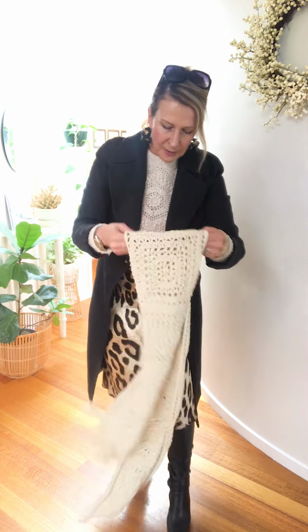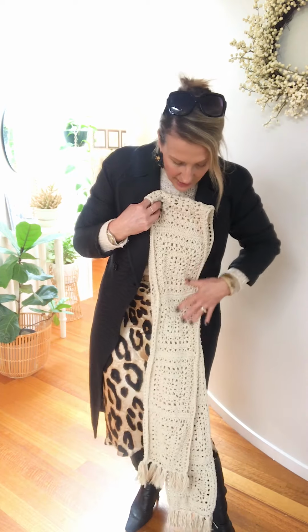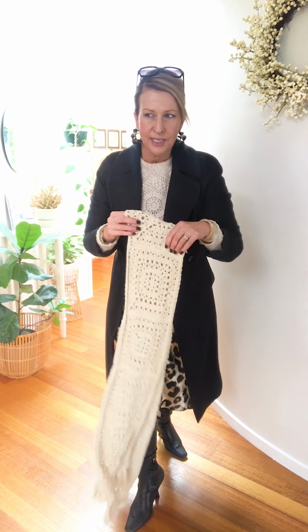That was that one, and then I started some scarves. The first one was made from a cotton blend, and I actually did a throw rug, or started a throw rug with this. It wasn't working. I think when you're crafting things, the amount of time and energy you put into them, you don't want to go too crazy if you're not enjoying it or not liking it along the way. If you're like me, you might commit to something and think, oh, just hang in there. It might come good. I'm telling you now, it won't. If it's not working, let it go. Let it go. Let it go. I never said I could sing.